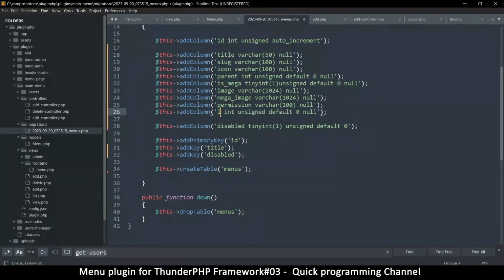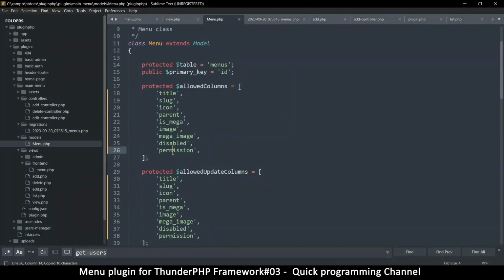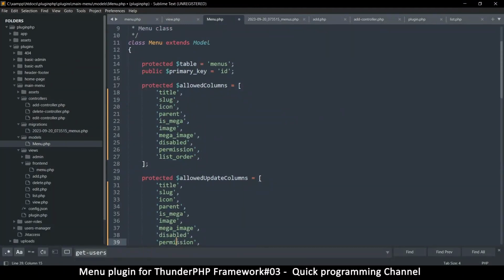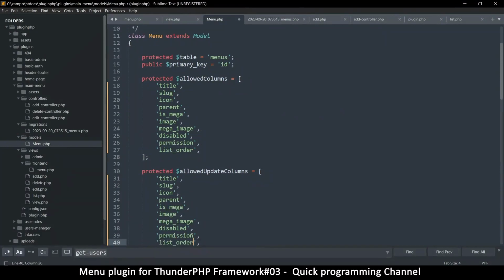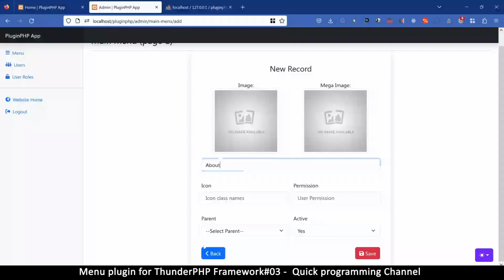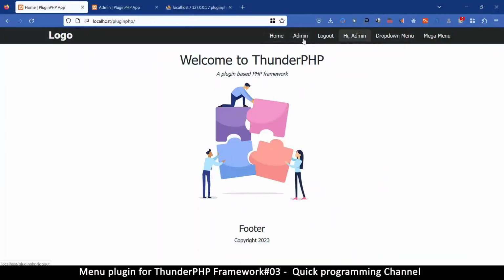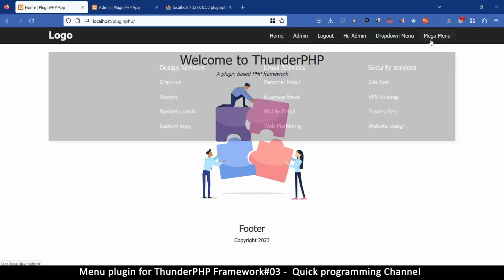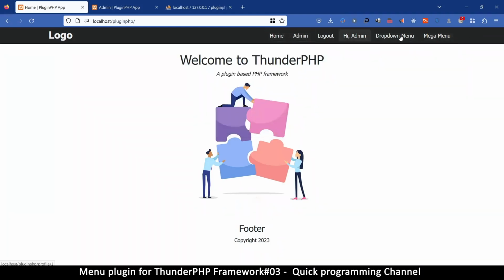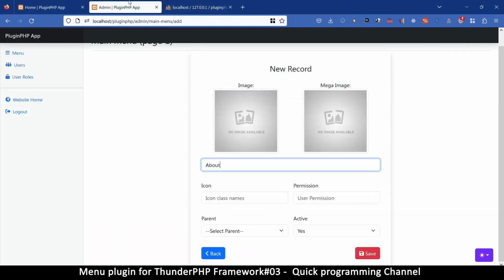So this one I'm going to call list order, and then default 0. Okay, so that's fine. Let me copy this to my thingy here. Duplicate list order. So what the list order will do is tell us the order of the menu items, because here there's this order going on in order of appearance, but maybe you want the admin item to be at the end instead of at the beginning. You can use that to deal with it.